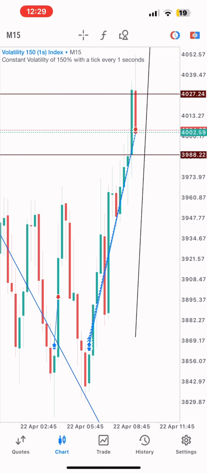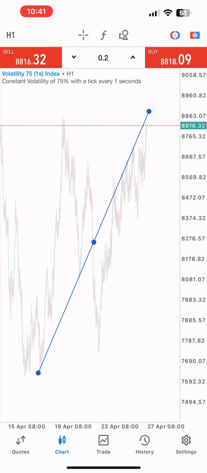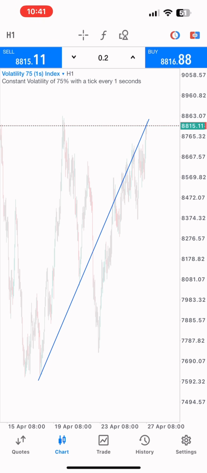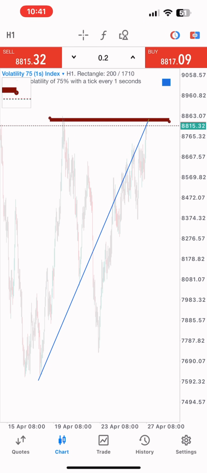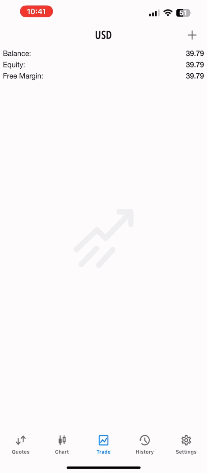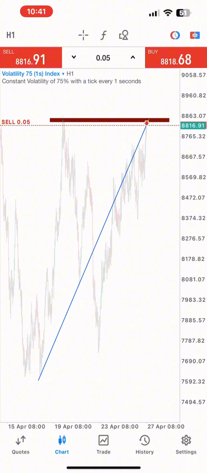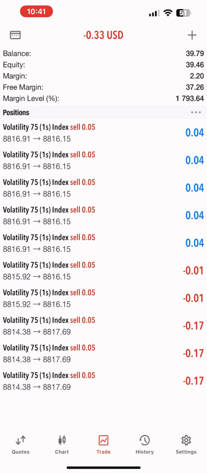Profit was made. When it comes to forex trading, patience pays. I've been monitoring this setup for more than 24 hours, and right now it seems like the setup is worth taking a risk. So I'm gonna enter a sell on Volatility 75 1s. You see, I drew my inner trend line, I marked a rejection area, rejection candlesticks formed, and now we leave the rest to the market.